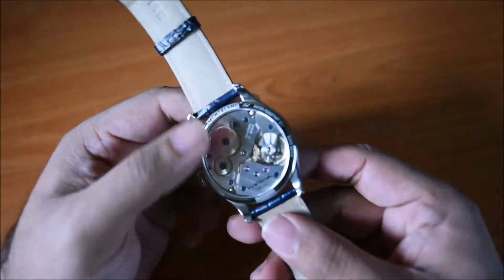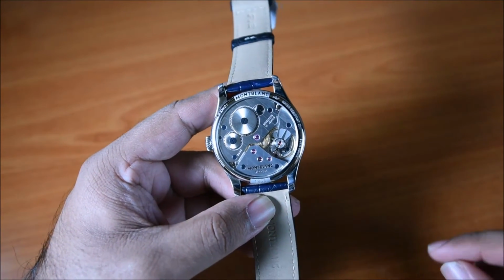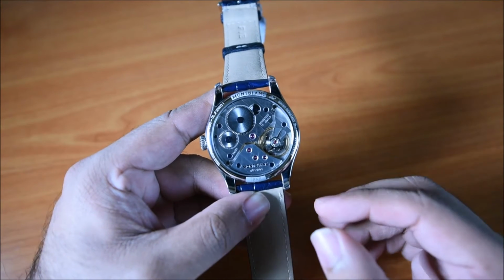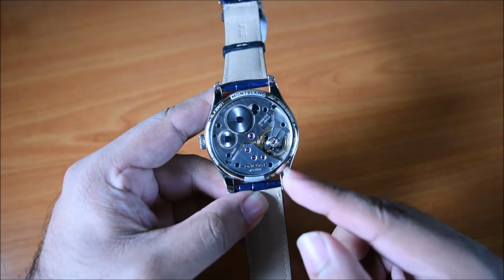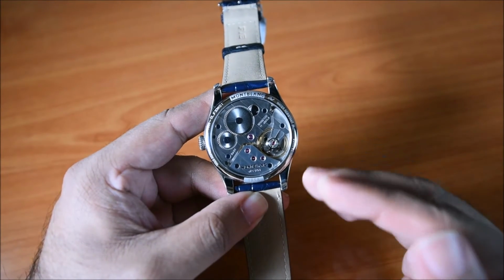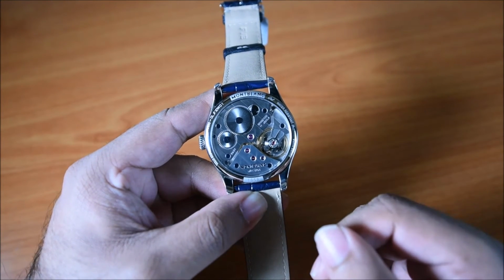Oh, actually, before I go ahead and do that, this is a 3 hertz caliber, it beats at 3 hertz, and it's manually wound, as you can see. When it's fully wound, you get about 46 hours of power reserve. 46 hours is pretty reasonable, but I hope at some point that 72 hours becomes the norm, because what that will mean is that, assuming your watch was wound up reasonably well, or almost full, on the last day before the weekend, you could leave the watch unwound the whole weekend, come back the next day for work, assuming you have a 2-day weekend, and you'll still have some power reserve left in it, so you won't have to keep adjusting the time or anything.